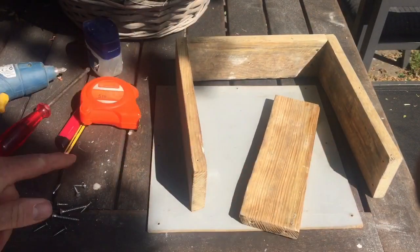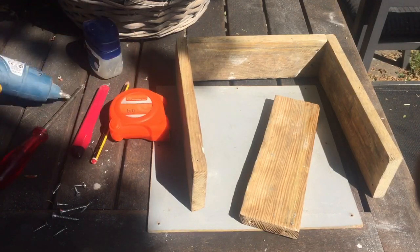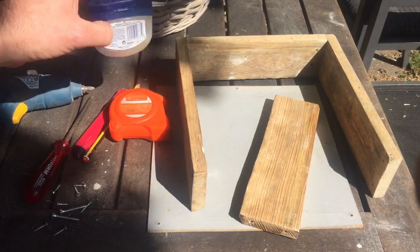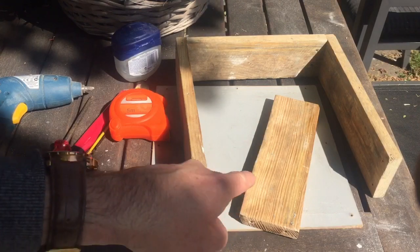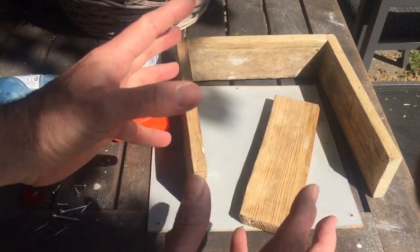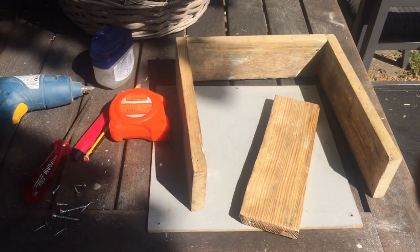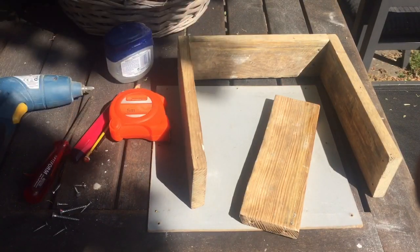Some of the tools I've used: tape measure, pencils, an electric screwdriver, a saw to cut the wood, and screws. The box also needs a base because there's quite a lot of weight in the tile cement and it's semi-liquid - you don't want it running out. Everything then has to be greased with Vaseline so that when you come to take the tile out it releases from the wood. It doesn't react with the tile grout, so no need to worry about that.